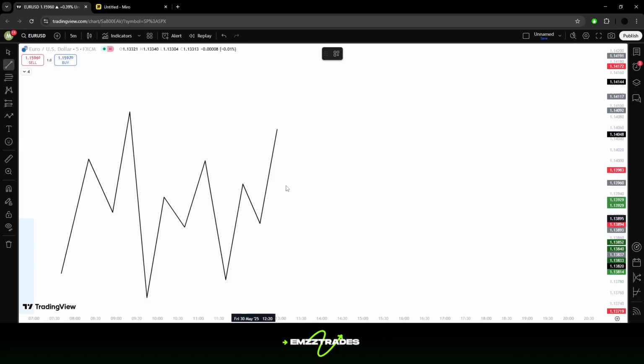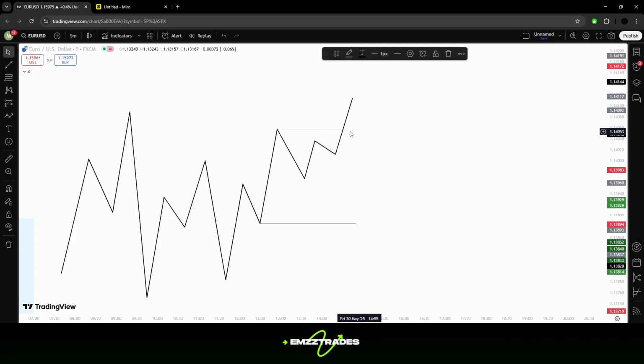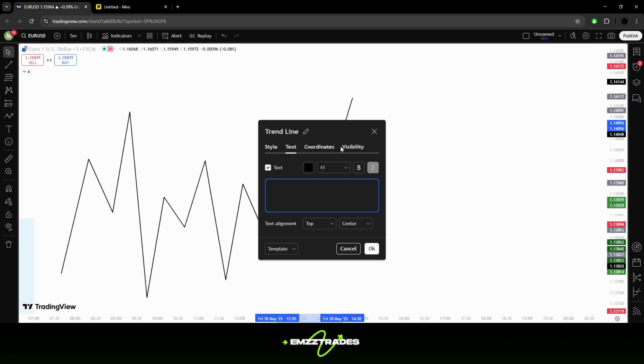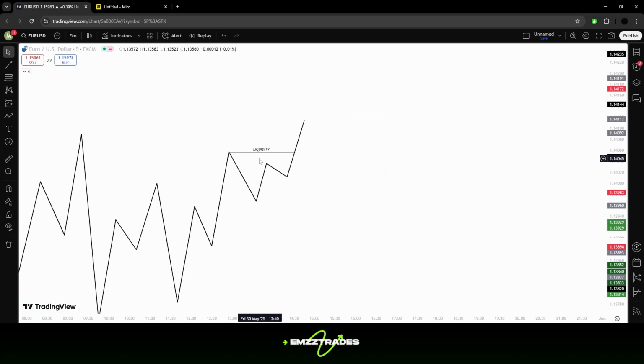So as you can see, that's Asian session right there. We're not going to worry about Asian session too much, but we need to mark out the highest point and the lowest point of it, okay? And as soon as we do that, we need to actually now figure out which part of price actually gets swept. So as you can see, in this instance, the highs completely got swept. So this is our liquidity sweep, or I could just type liquidity right here, okay? So you could either do both. As you can see, that's liquidity that's completely been swept.